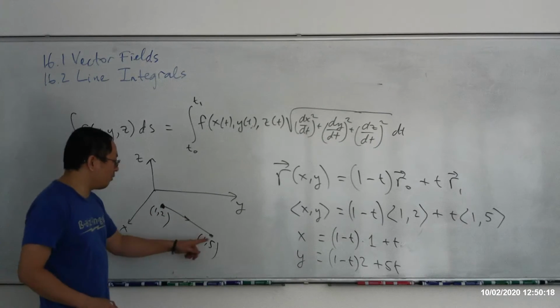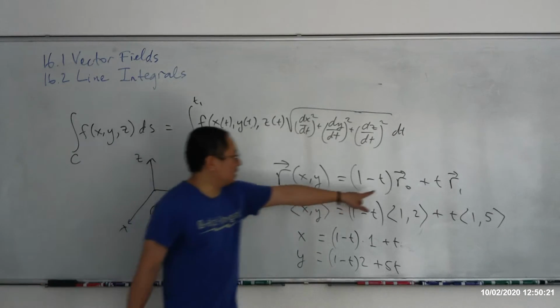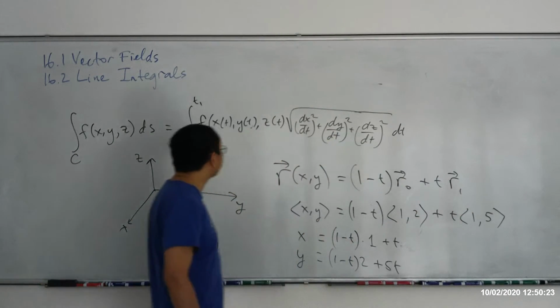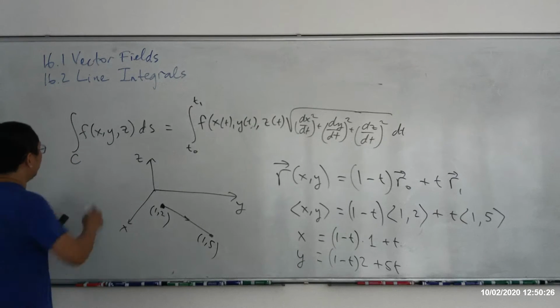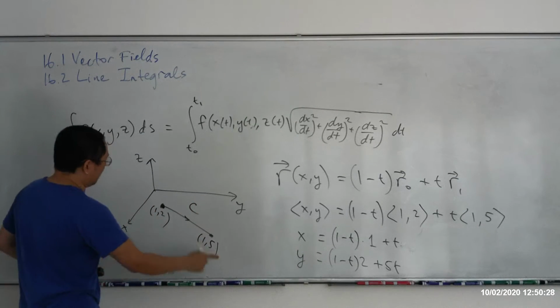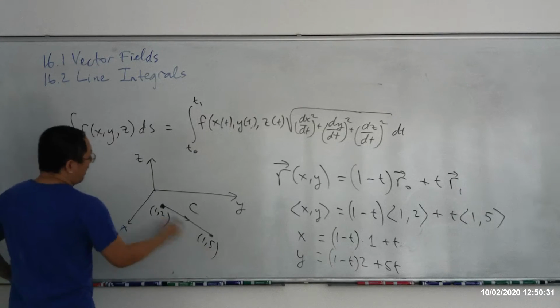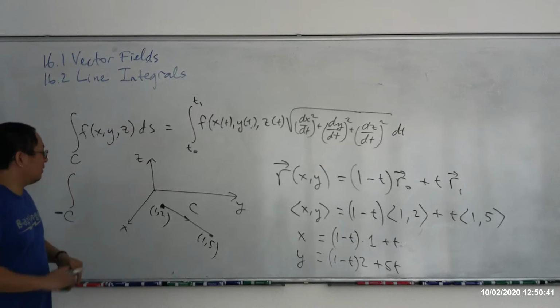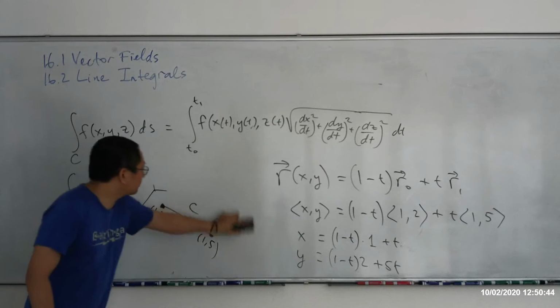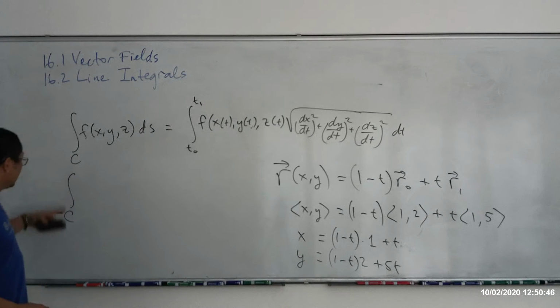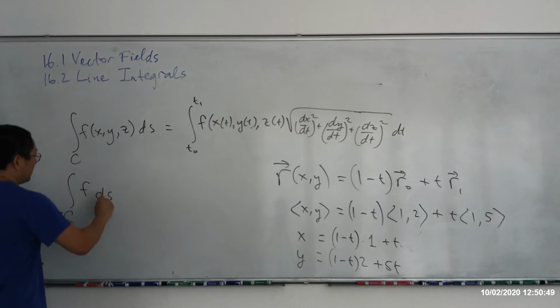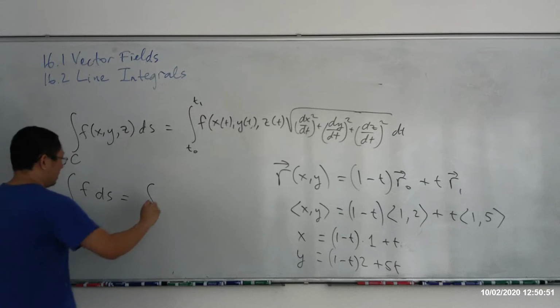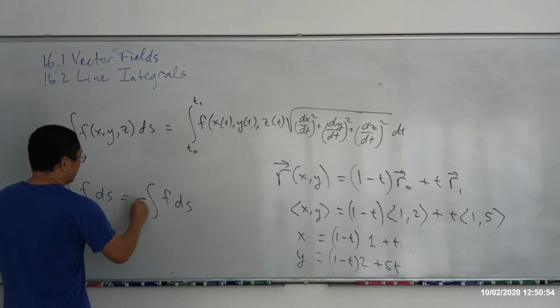And if you have the line go backward from (1, 5) to (1, 2), then the initial point is (1, 5) and the final point is (1, 2). We talk about that in what? If this is a curve C from (1, 2) to (1, 5), then if you want to integrate from (1, 5) to (1, 2), backward, people usually write it this way, C with a minus sign in front. It means the same curve, you just go in the other direction. And guess what? The answer is going to be the opposite of whatever you have for the original one. Okay. So the integral over negative C of f ds is going to be the same as the integral of f ds with a minus sign.